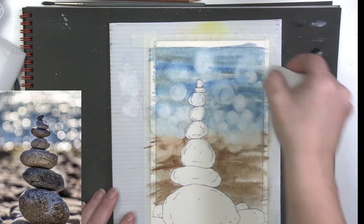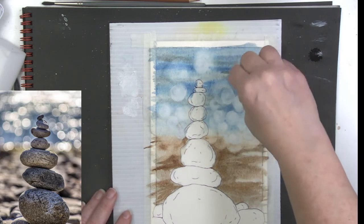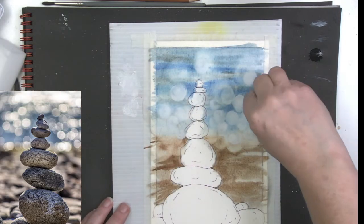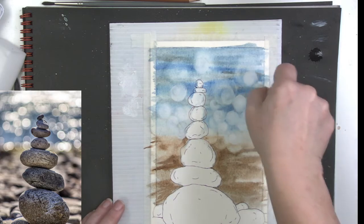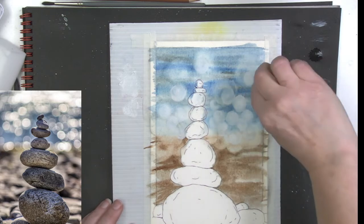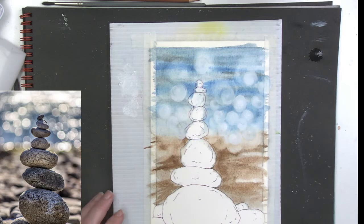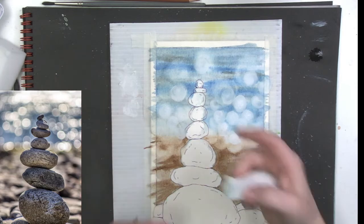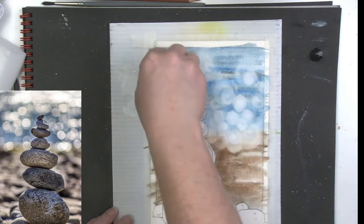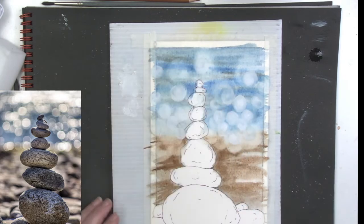Try not to make a pattern with it. Try to make your circles sort of dance around. And try and get them to kind of go off the edge too. If you've got tape, use that tape. Go off the edge. Because if you notice that reference right there, there's some little circles that are like halfway off. And that just adds to the feel that they're real.